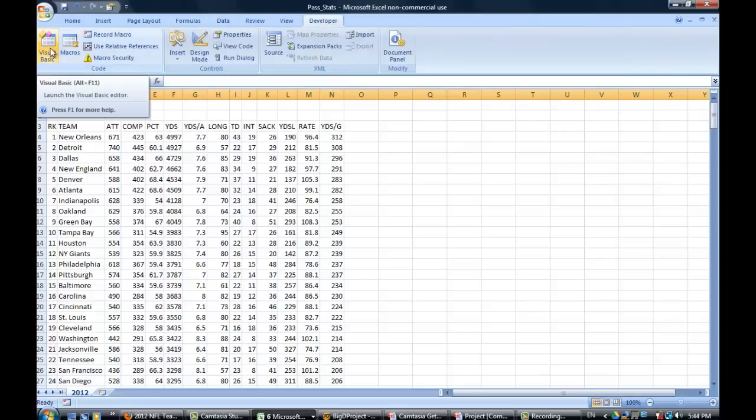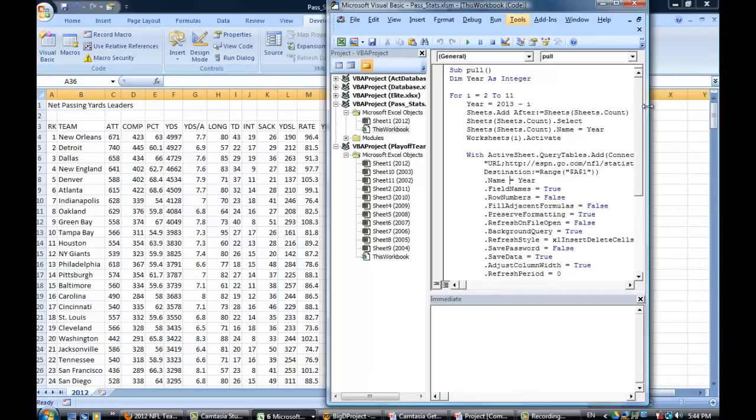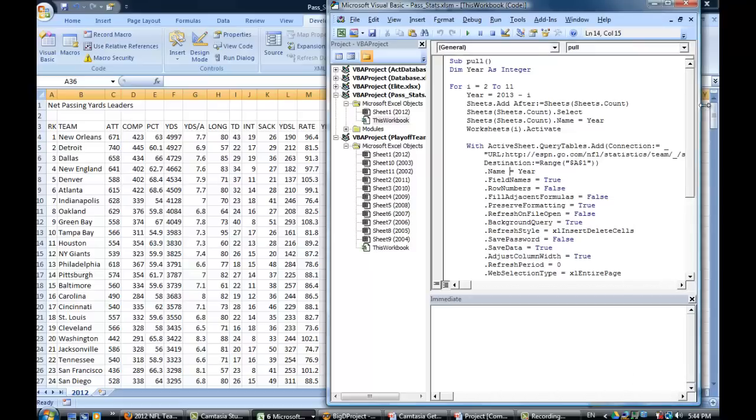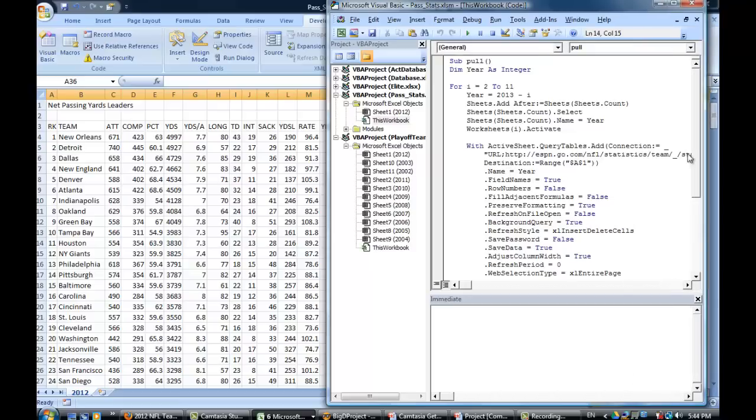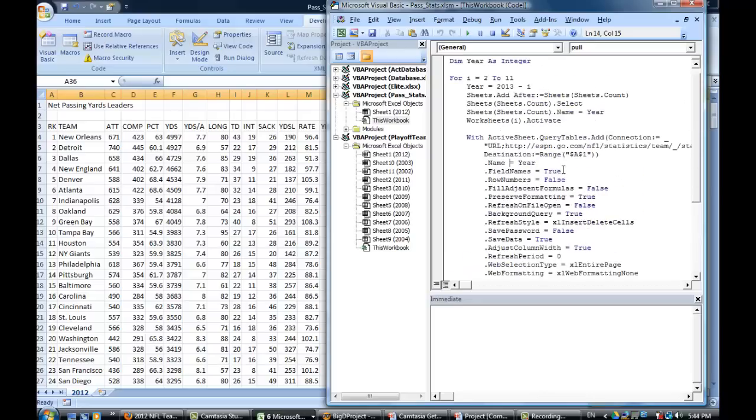So for the rest of the sheets, just go right here. Make sure everything's good. Appears to be. And we'll execute.